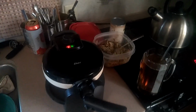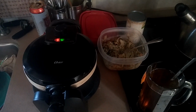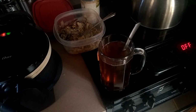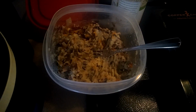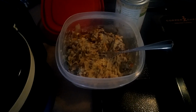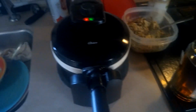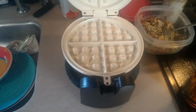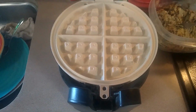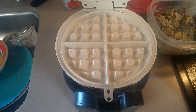Good morning, folks. So it's Monday morning and I'm making breakfast. Got some masala chai going on here, and this little mess is some wild rice pilaf and mashed potatoes mixed together, and I am going to throw it into this fun little waffle machine. It's one of these, what do you call it, ceramic coated ones.